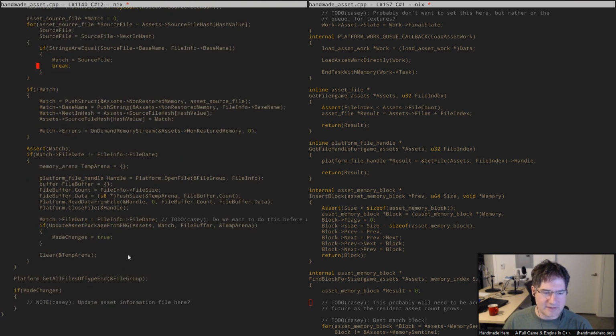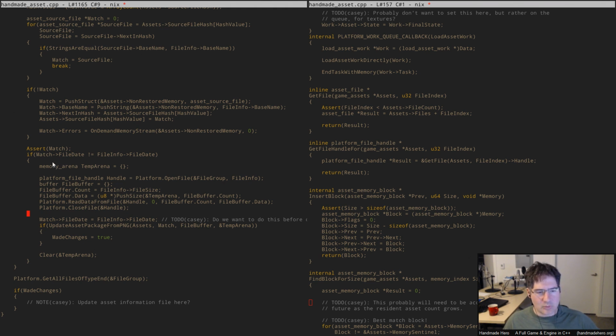Once we get one of these things in and we see that it's out of date, and remember, this will work correctly when we've never seen the thing before, because the file date will just get initialized to zero. So that will never be a valid file date that comes through. So we will automatically trigger this case, either if the file has actually had a write update done to it so that the file date is changed from the old file date, or we will trigger if the file date was zero here, right? Because then this will never be able to be matched, so it'll definitely enter this.